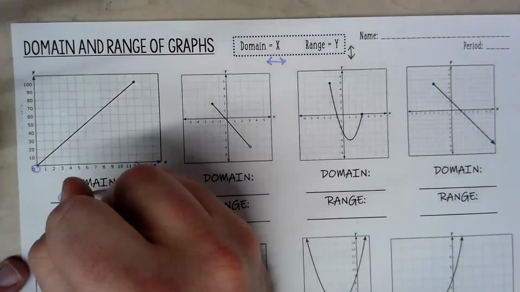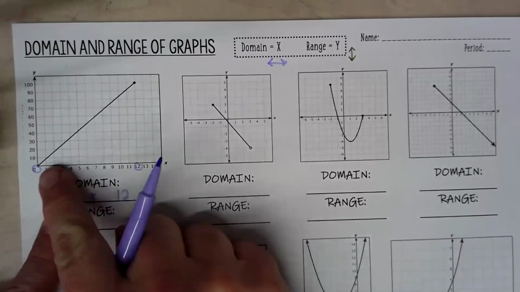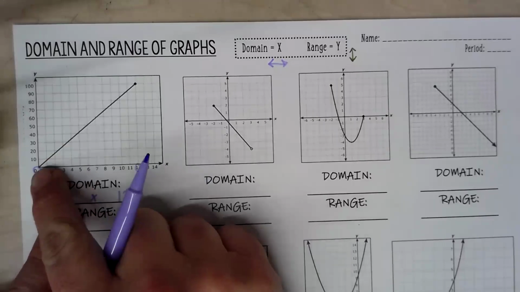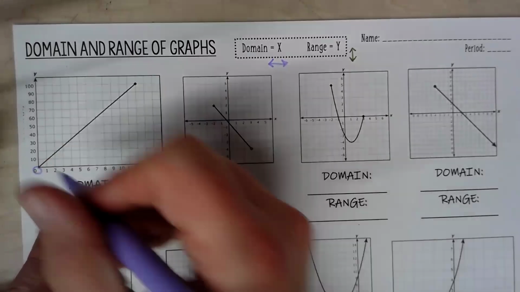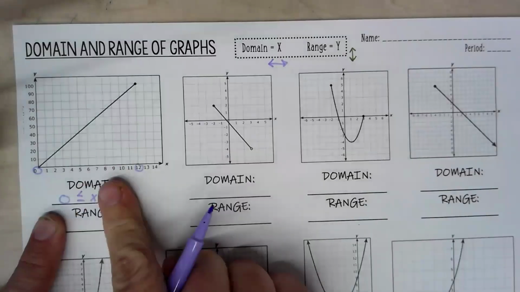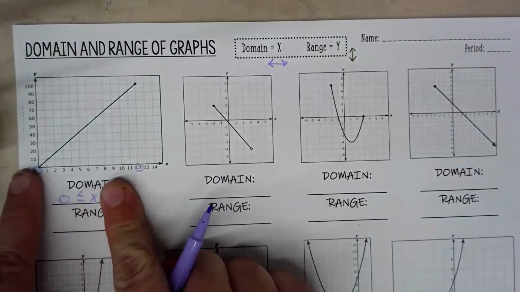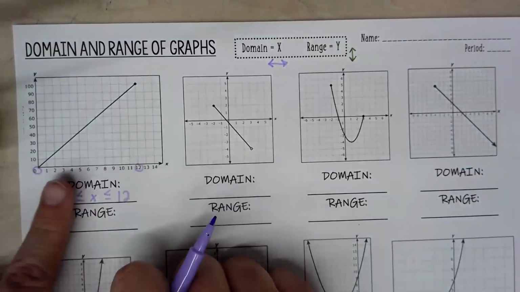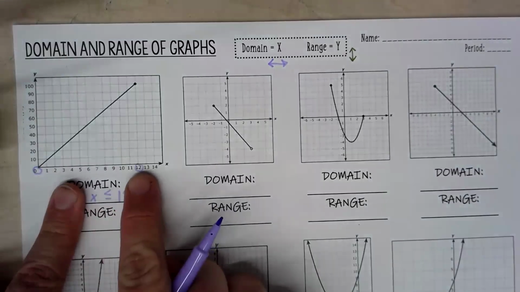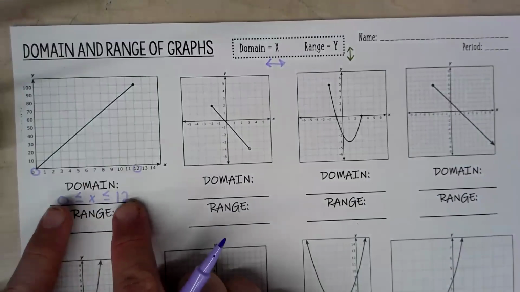So all of my x values are between 0 and 12, right? Yeah, 1, 2, 3, 4. But not even just all these numbers. It's all the numbers in between 0 and 1, right? So it's all of my numbers. If I cover up this part that says x is greater than or equal to 0, well, yeah, it's all the numbers bigger than 0. If I cover up this part, x is less than or equal to 12, it's all the numbers less than or equal to 12. All right, so x is between these two numbers.